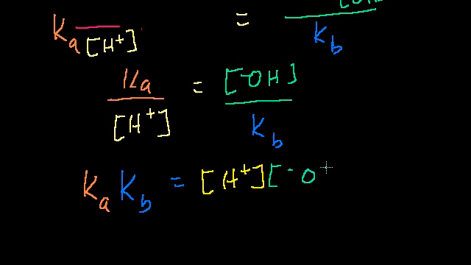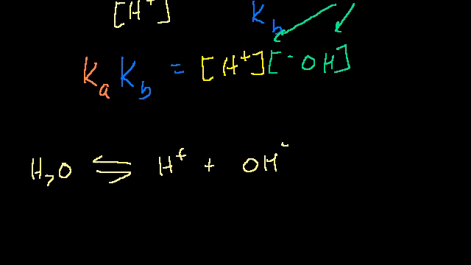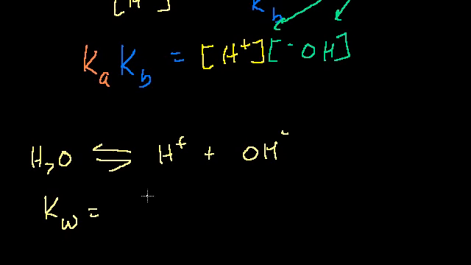Remember, this is all in an aqueous solution. What do we know about our hydrogen times our hydroxide concentration in an aqueous solution? Let me go review just to make sure I'm jogging your memory properly. We could have H2O, it can auto-ionize into H plus and OH minus, and this has an equilibrium constant, K sub W. It's equal to the product, so the concentration of the hydrogen protons times the concentration of the hydroxide ions.